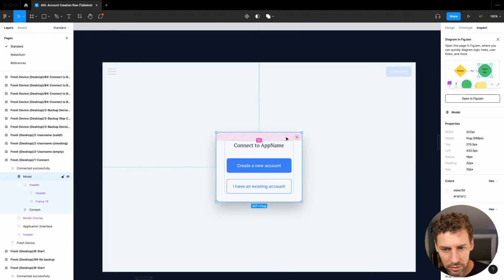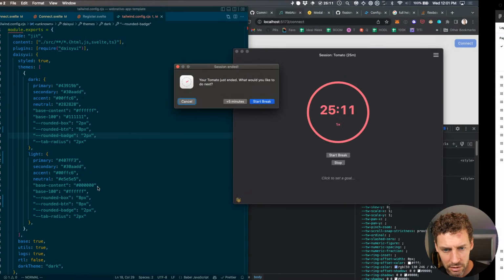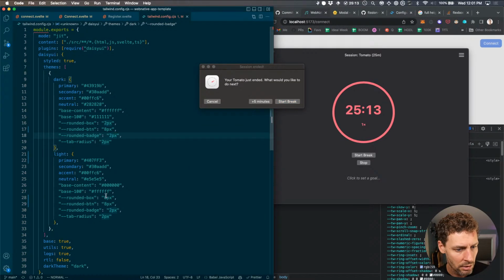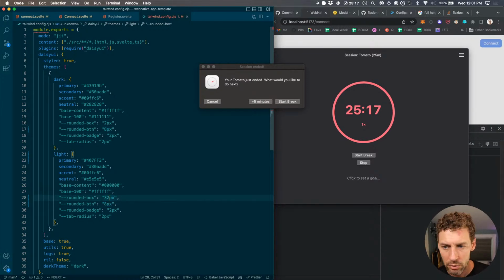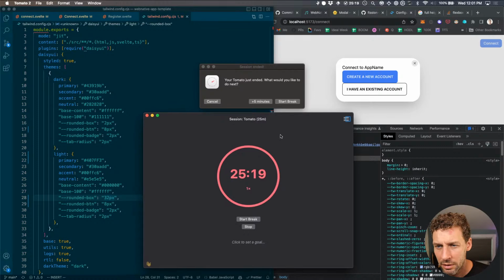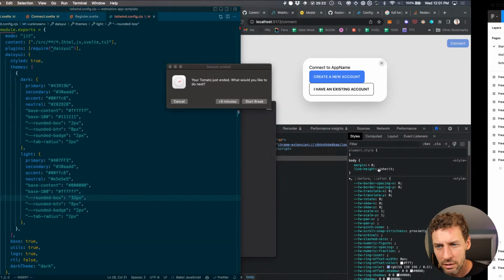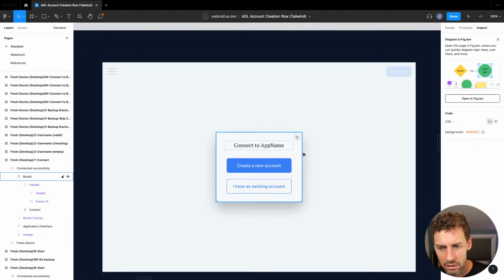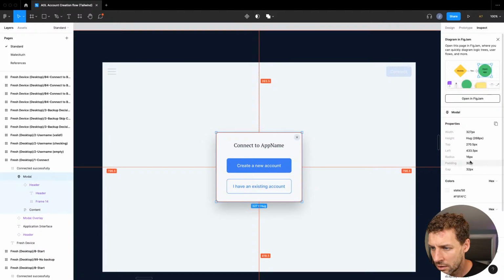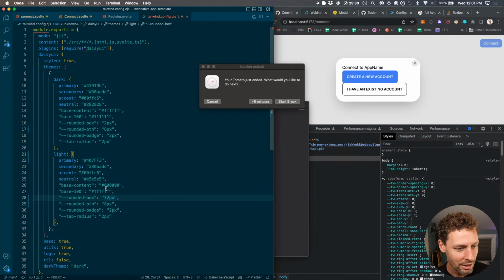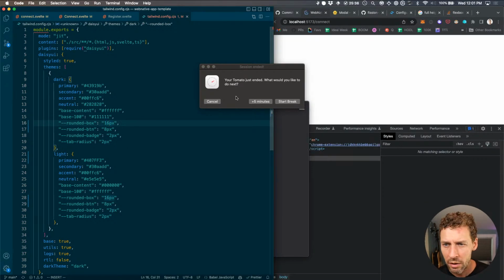Whoa, it's 32 pixels. Is that right? All right, well, hopefully rounded box isn't used in some places where a 32 pixel rounded corner would be a problem. That doesn't look right to me. It's 16. I was looking at the padding. Duh. Okay, great. Yeah, 32 did not sound right. There we go. And then I'll change rounded box in the dark mode as well.